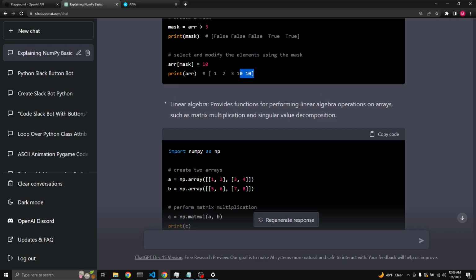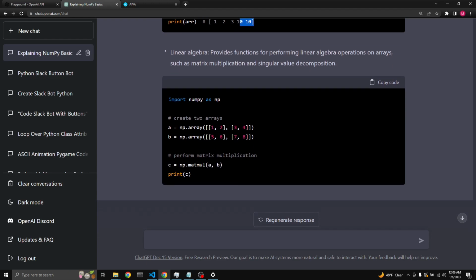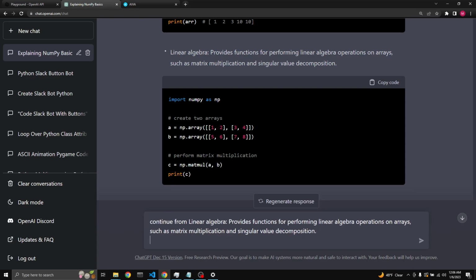I like that. Linear algebra provides functions for performing linear algebra operations on arrays, such as matrix multiplication and singular value decomposition. I think it ran out of tokens. Let's just say continue from.